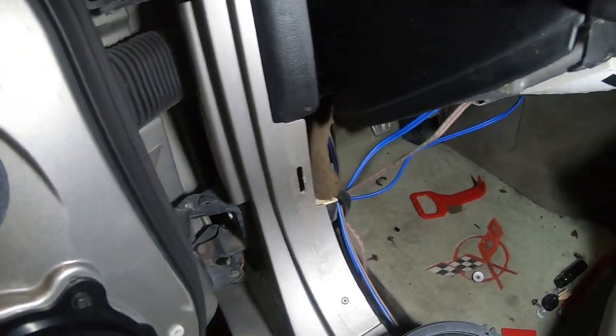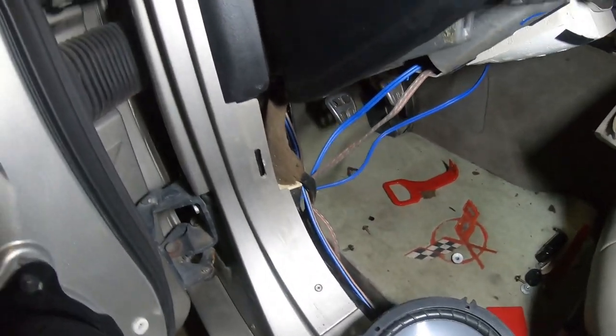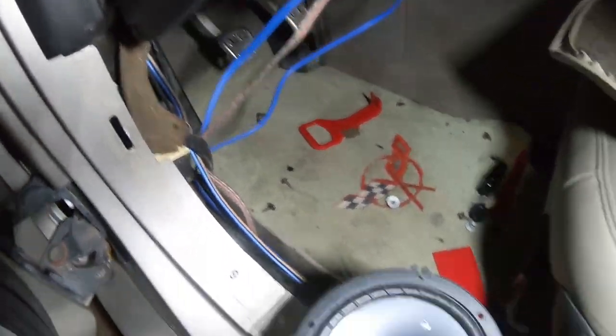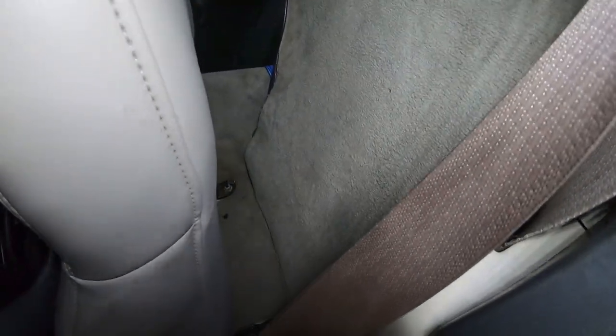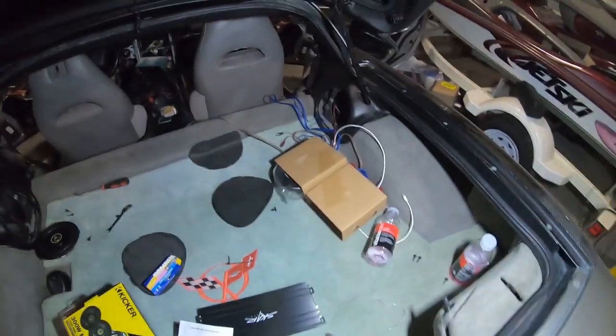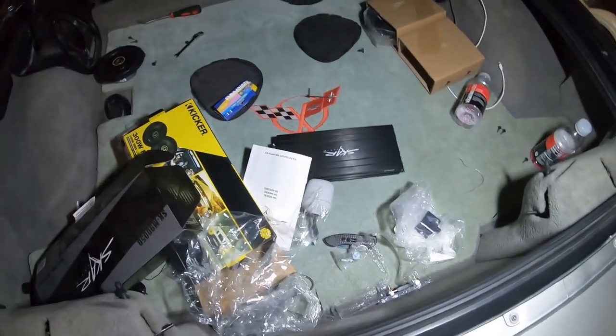So on this side, like I showed you, you take that inside panel off, and it's just right there. So you just run the speaker wire all the way around the same way you run your RCA cables. As you can see, I still got to clean that up a little bit, but it runs all the way to the other side. So with that being said, that is pretty much it for a lot of that. I'm wiring the back speakers as we speak, and then we'll get to wiring the amp.